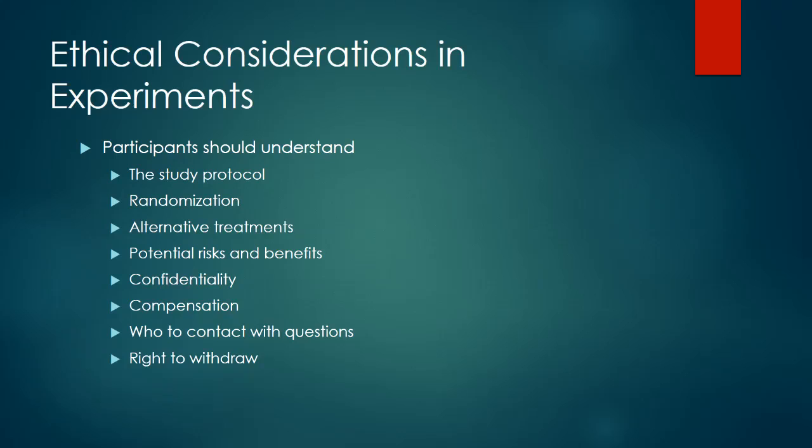So the first is the protocol itself, what they'll be expected to do. But the second is randomization, so understanding that it's random chance whether they get a new treatment or the standard of care or placebo. They should also be educated about alternative treatments, potential risk and benefits, how their information will be kept confidential, whether or not they'll be compensated, and then who to contact with questions.